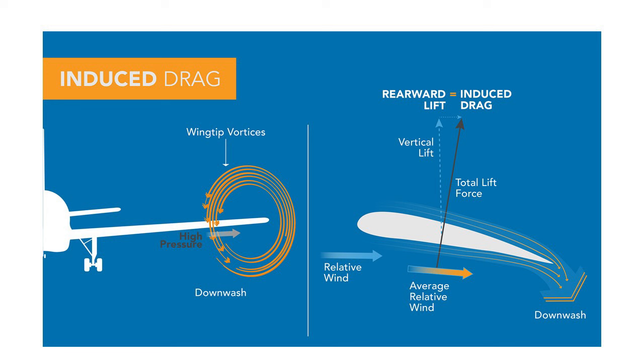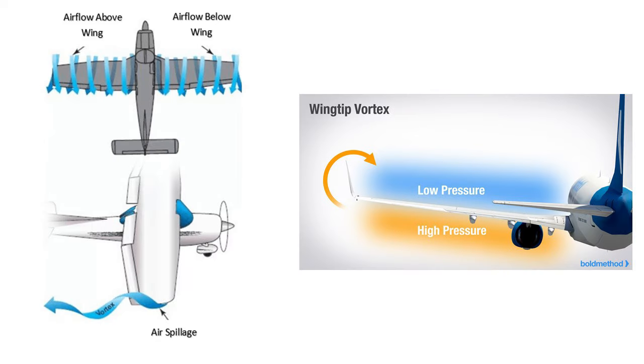The other important form of aerodynamic drag is called induced drag. This is the consequence of producing lift in a finite span wing and is basically just the result of the lift generating pressure differential. In a straight finite wing, the air is free to flow from the high pressure region under the wing to the low pressure region above the wing, ultimately flowing up and around the wingtip, which induces opposing spanwise flows on the upper and lower surfaces of the wing.